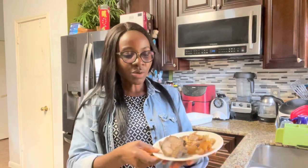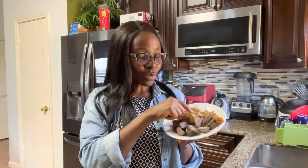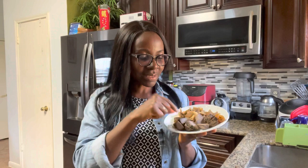We're also going to need some proteins. I've seen Nigerian people use things like goat meat, fish, pomo which is cow skin, smoked fish, and a whole bunch of proteins. This is what I have: smoked fish, some pomo cut into small pieces, and some beef — smoked brisket from a barbecue with no barbecue sauce on it. That's my protein, and I'm also going to add a little bit of crayfish.